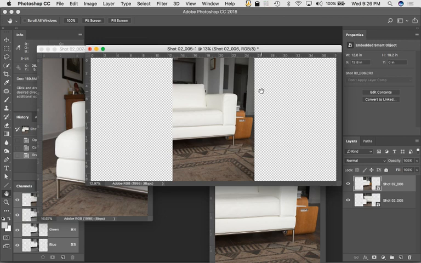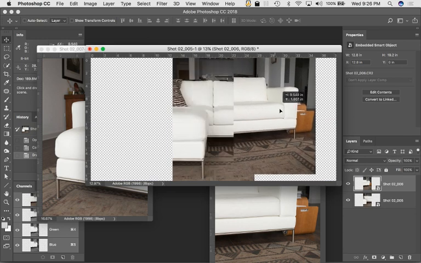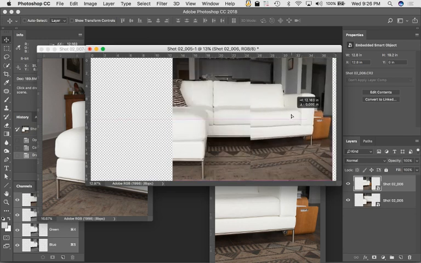Now, it's sitting right on top of the middle image here, but that's fine for me. I'm completely fine with that. I'm now going to move it into place. To move it into place, you either hit the V key to get the move tool or click on the very top icon. That is the move tool. If you click and start to drag over, you'll see that you can drag in any direction. You can drag it over, but you can also drag up and you can drag down.